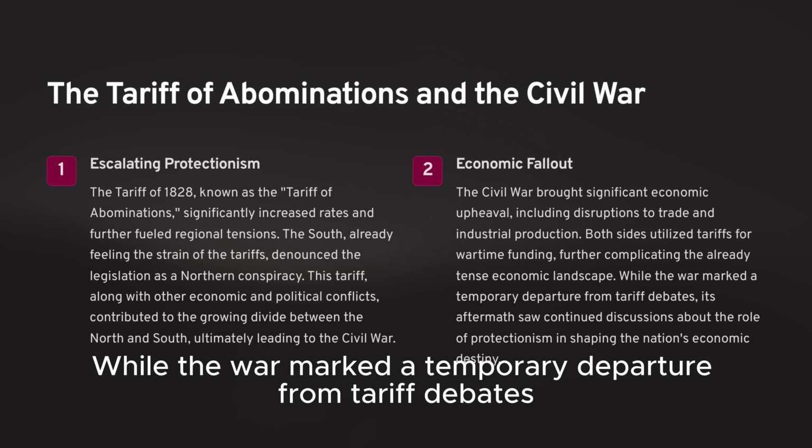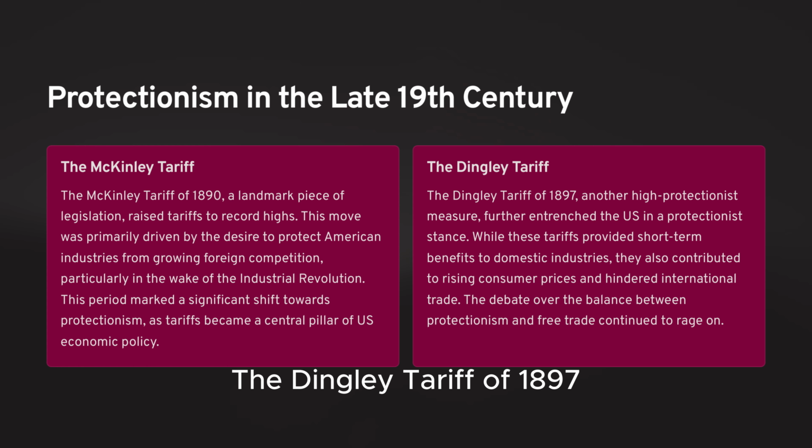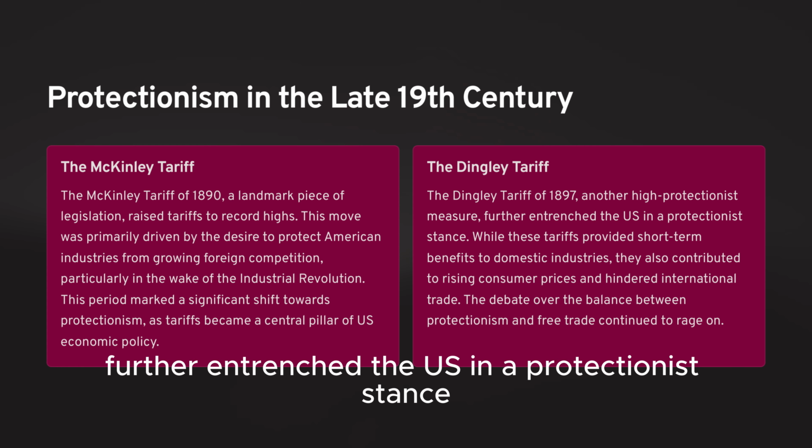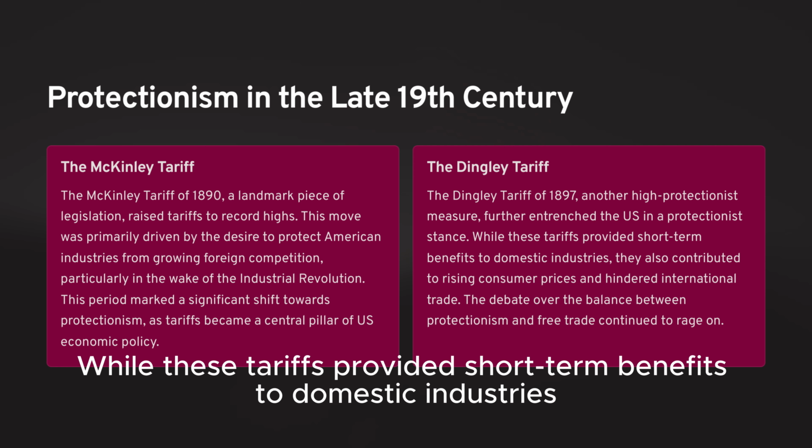The Dingley Tariff. The Dingley Tariff of 1897, another high protectionist measure, further entrenched the U.S. in a protectionist stance. While these tariffs provided short-term benefits to domestic industries, they also contributed to rising consumer prices and hindered international trade. The debate over the balance between protectionism and free trade continued to rage on.